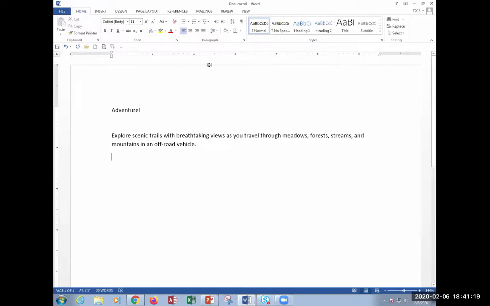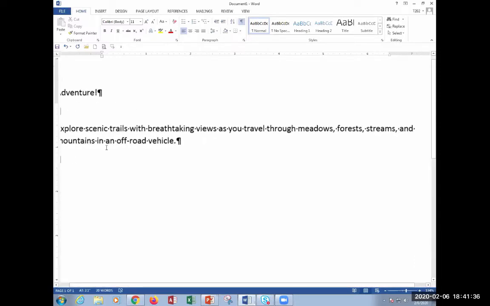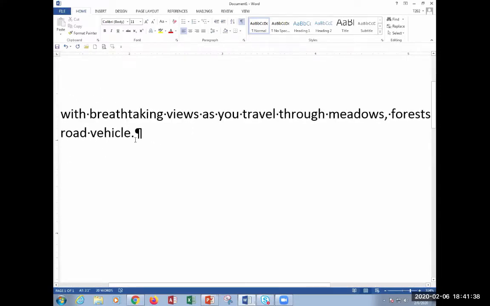One of the things I want to point out is that, again, this little paragraph icon, if I click onto this paragraph icon, it will show me where I have hit return, because again, it has this little paragraph symbol. And there are little dots indicating spaces in between them.